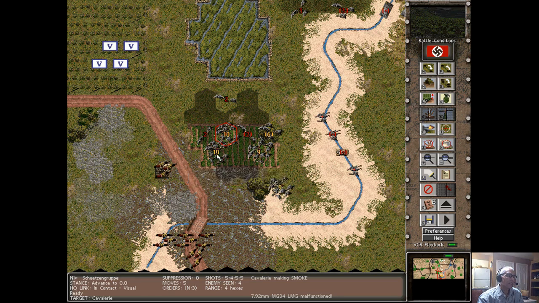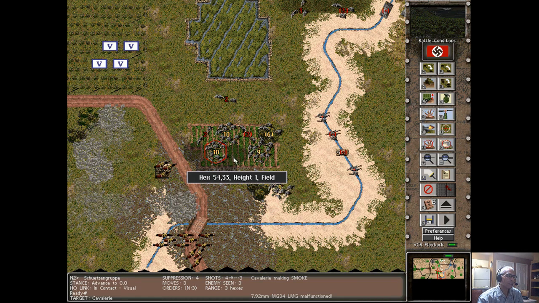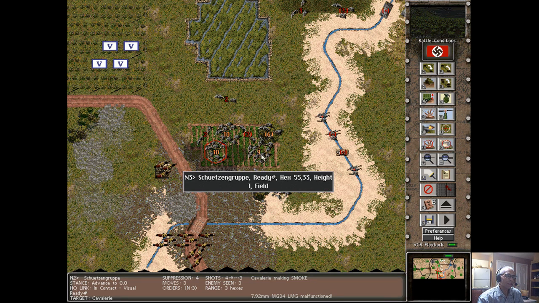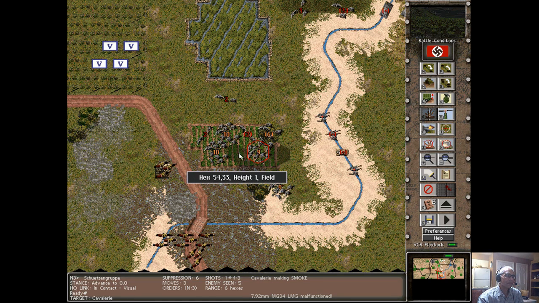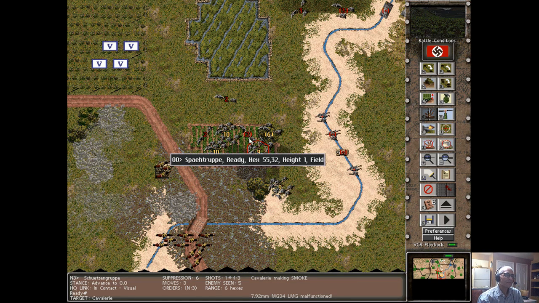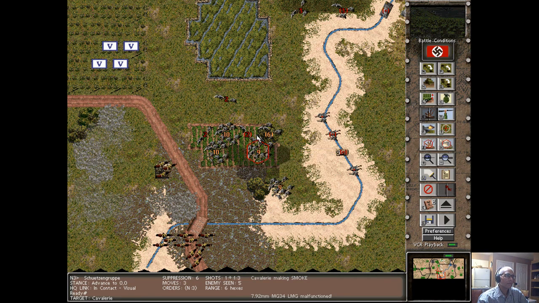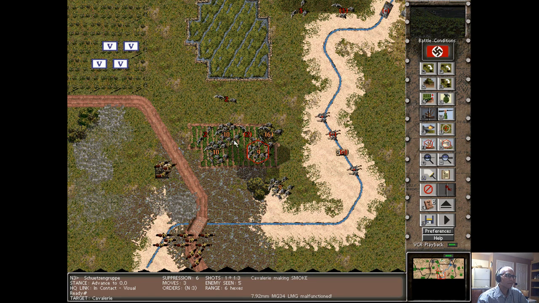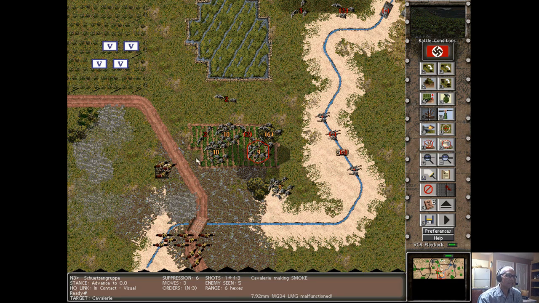I could only get one shot because then they immediately fired at him, and the suppression now has cut his movement in half. So that's all he can do. I don't want to leave him in this position. Couldn't do anything against him. That's crazy.